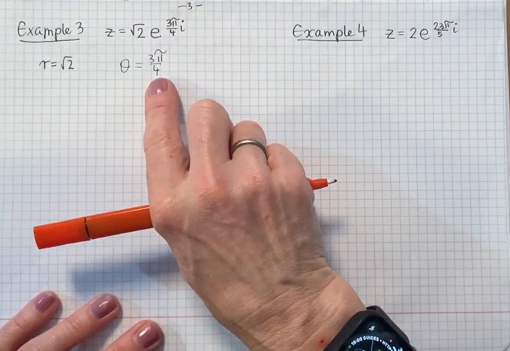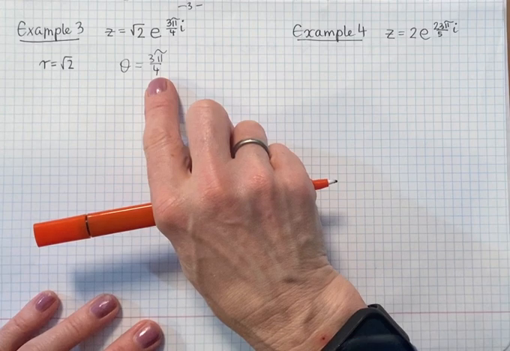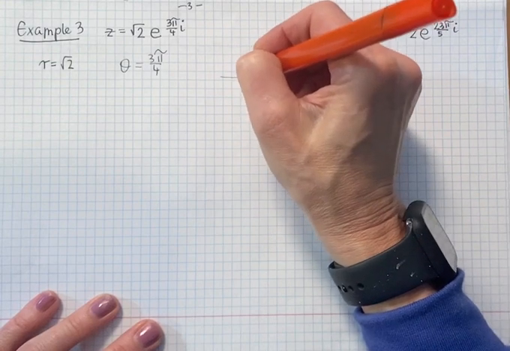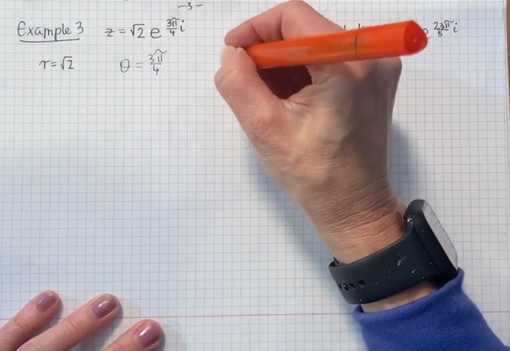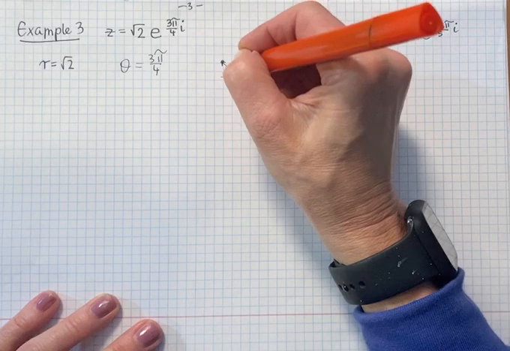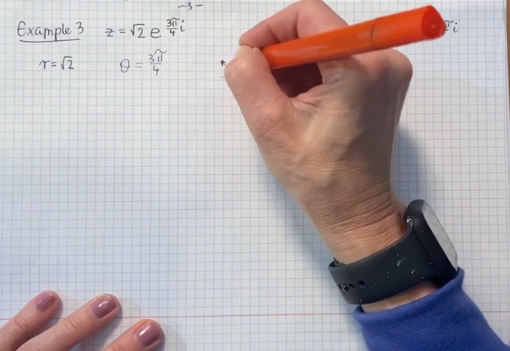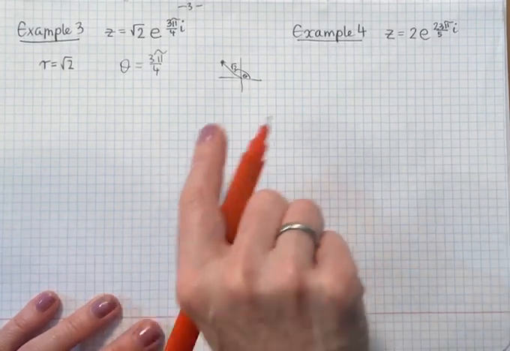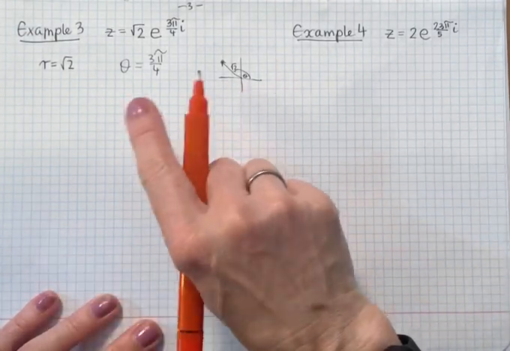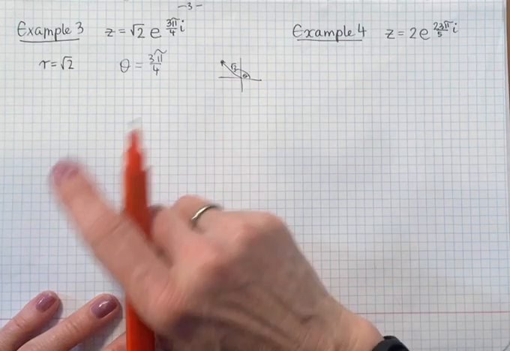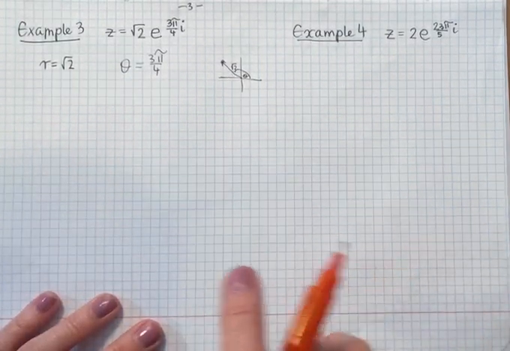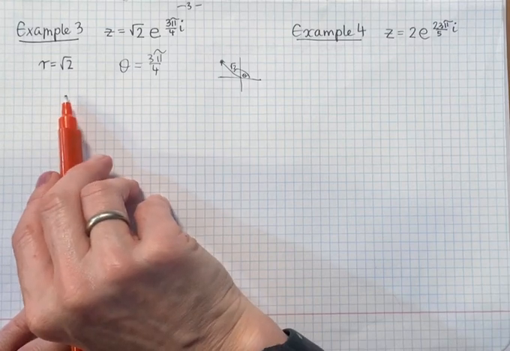You can actually imagine that this is going to be 3/4 of pi. So we are talking about going to the second quadrant, somewhere over here. This complex number is here. This is its argument. That's root 2. Obviously you don't need to draw it, but it's nice to imagine it. You could work it out just from looking at the diagram, but we're going to do it how I would recommend for any other situation.